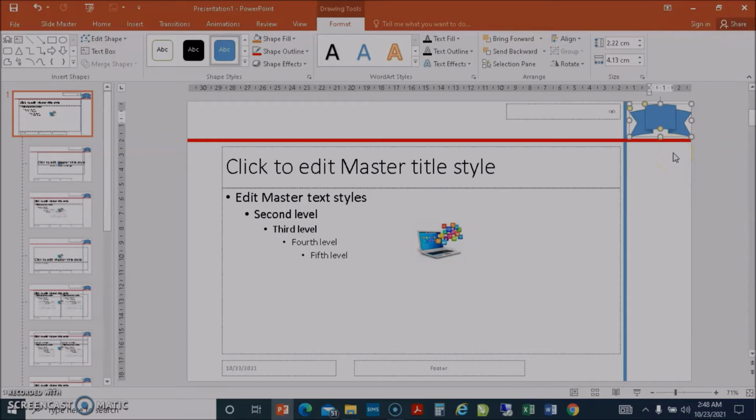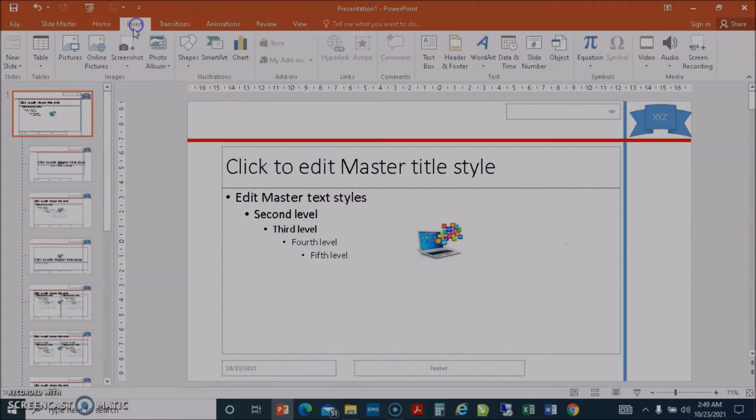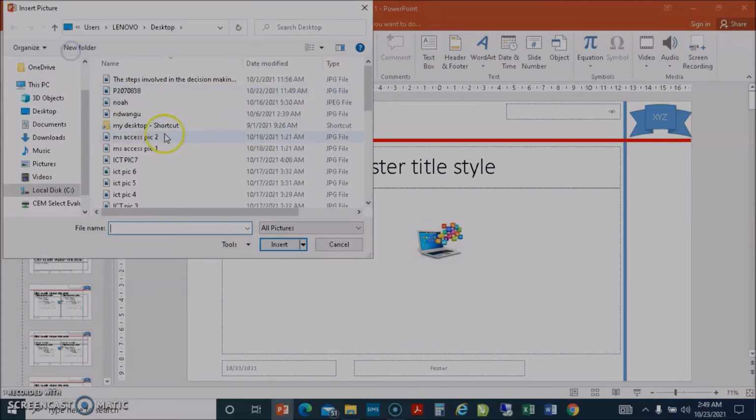Maybe I want to give a name to my company, XYZ Limited, something like that. Then the other thing is I can go on to add another picture somewhere. So insert picture.